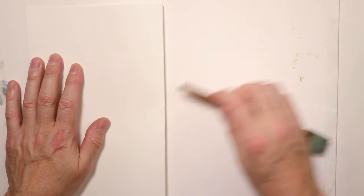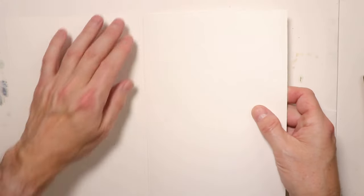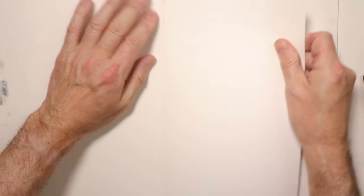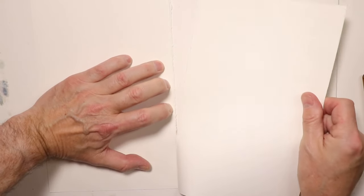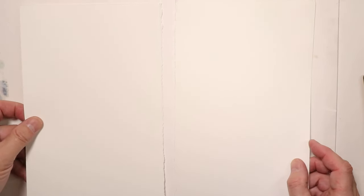And this way we can do that again on the other side. I would only do it on one side though, really, but you could do it on both, that's fine. And then you can just tear it like that, carefully holding it down like this, just to make sure it doesn't get away from you. And there you go. Now we have two sheets right here. Half of an 11 by 14.